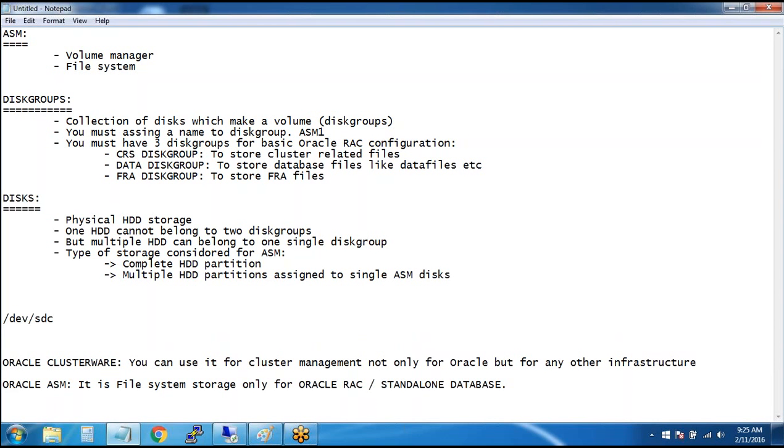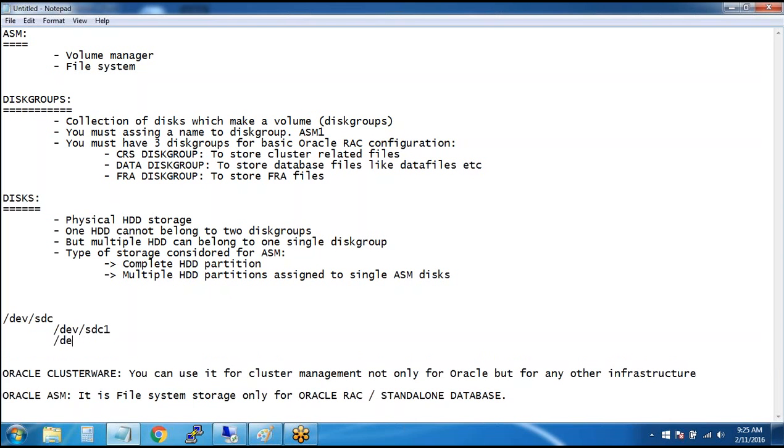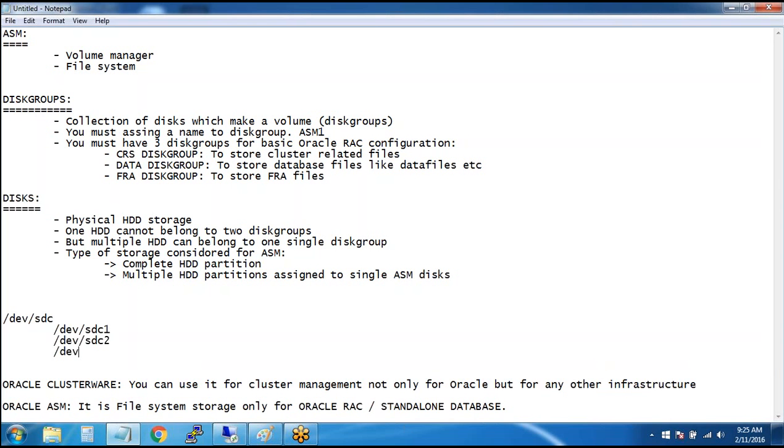Under sdc, we have created multiple partitions, /dev/sdc1, then sdc2, likewise we have many, I'm taking it till 8, okay? Now, these single partitions can also be considered or assigned to single ASM disks. So we can format them with the ASM create disk command, and then we can use these as single ASM disks.